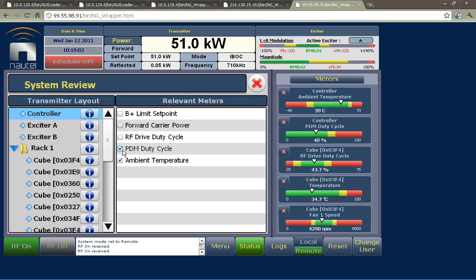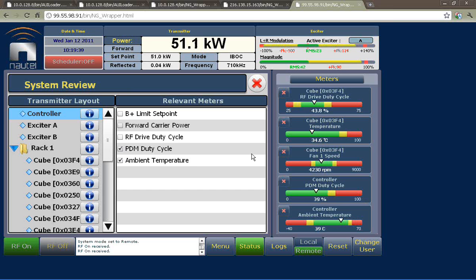And when you check any one of these boxes, you'll notice the meters on the far right side of the display, nice graphical meters of each of these channels. You'll see that they're color-coded so you can see what's really good, what the actual value is, and where it is with respect to its norms. Yeah, its alarm or out-of-norm state. So yellow would be a cautionary state, and red would probably be triggering an alarm.